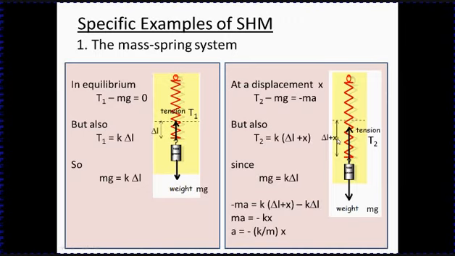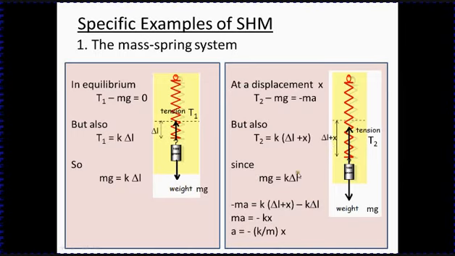But of course we're not going to do that, we're going to stretch it down an extra amount x. When we stretch it down an extra amount x, we get a bigger tension upwards, which I've called T2, but the same force downwards. So we've now got an acceleration, which we know is going to be upwards, so T2 minus mg is minus ma. This minus sign has come from the fact that we're measuring the displacement as being positive downwards, but we know the acceleration is going to be upwards. We also know, again from Hooke's law, that T2 is K times (delta L plus x). Delta L being the original extension, it's already stretched by delta L. We've stretched it by an extra amount x.